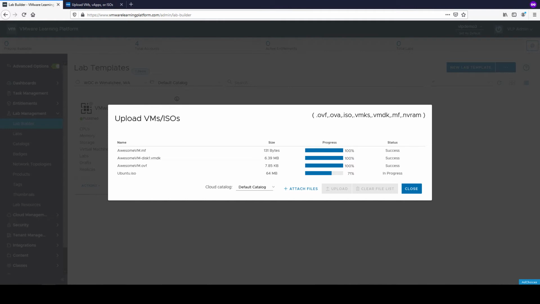So as you can see from this screenshot, we have the option to import OVF, OVA, and ISO, which are the most common ones, right? But we have different files that we support.